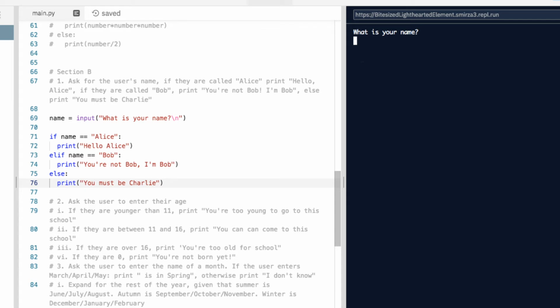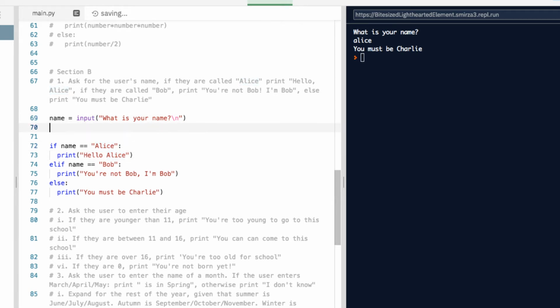So we know that works. So if I put lowercase Alice, it won't work because the string will want to match it exactly. So if you have a capital letter at the beginning, you have to have a capital letter in the string that you provide. But if you remember the lower that we've used before, you can format your name so that no matter what, it will work.